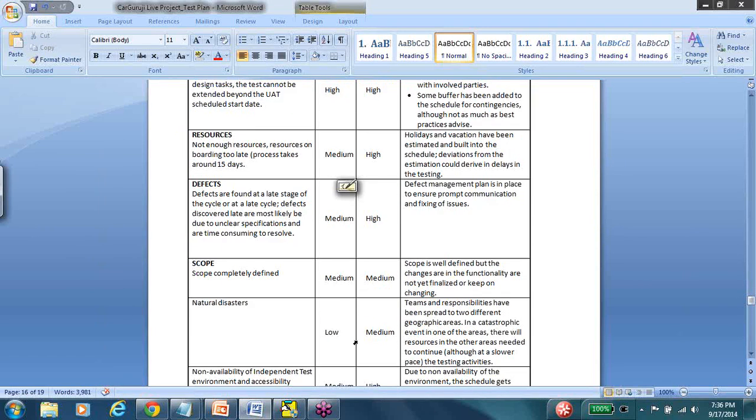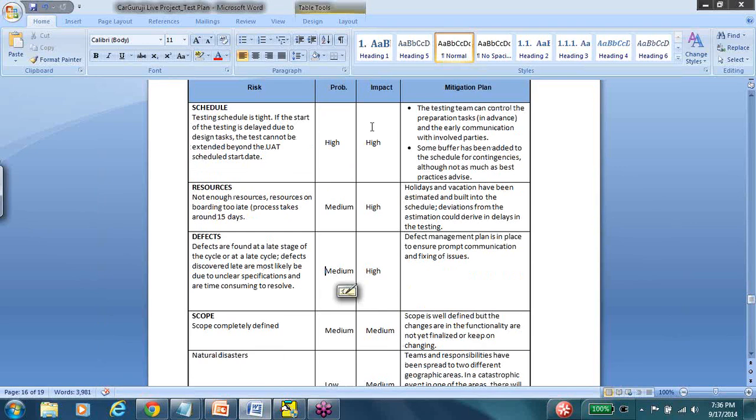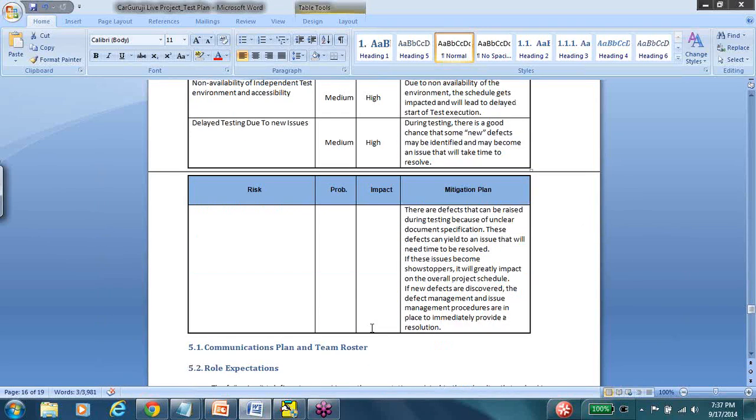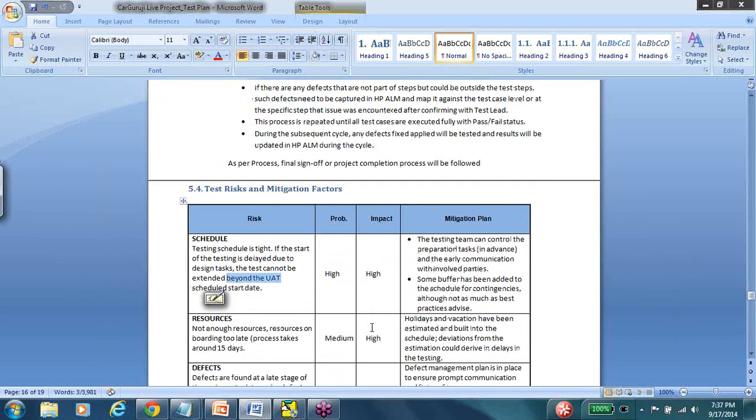Similarly, all the risks are assigned probability and impact. Now, who is going to assign the probability and impact? If you ask me, it's a collective decision. The QA team members, the QA team lead, the business analyst, the project manager, all of them sit together and prepare this risk management section. Once the probability and impact are assigned, the list is organized in a way that the highest risk items are always on top, and it moves on to low risk and low priority things.